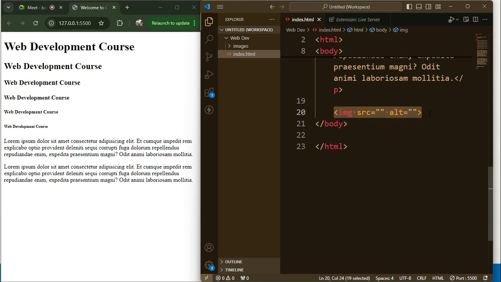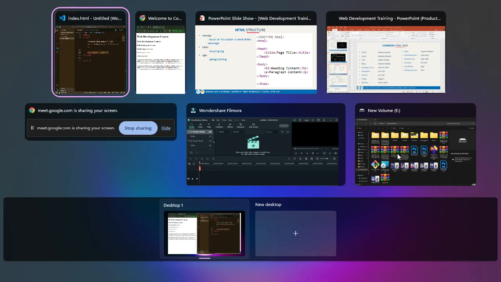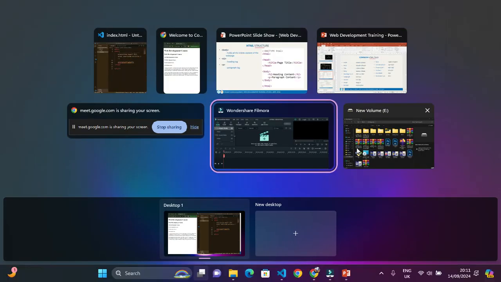So get one image and add it to the web dev folder. You can create a folder, then you add the images inside. I'm just giving you a few seconds to do that.